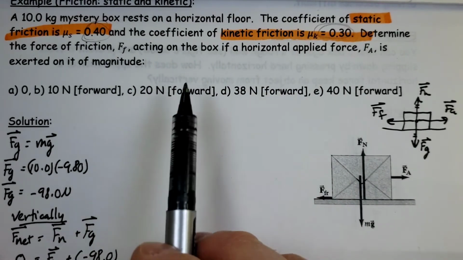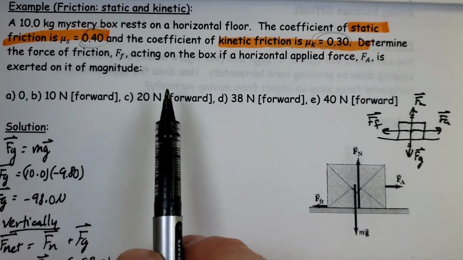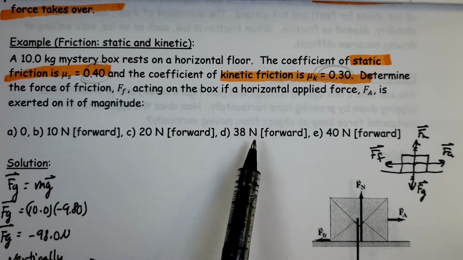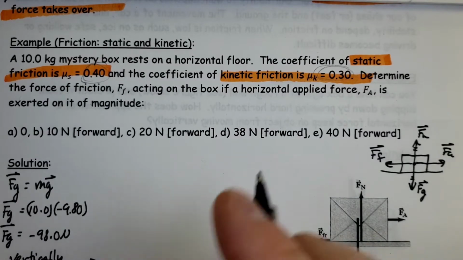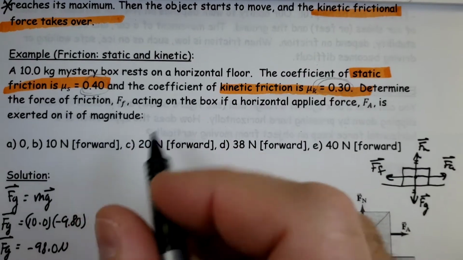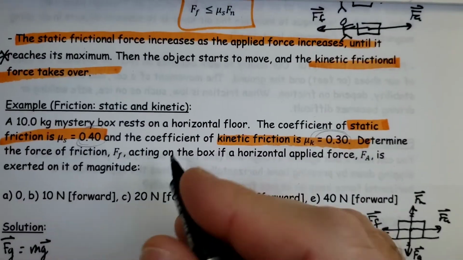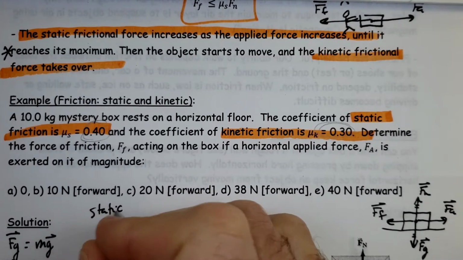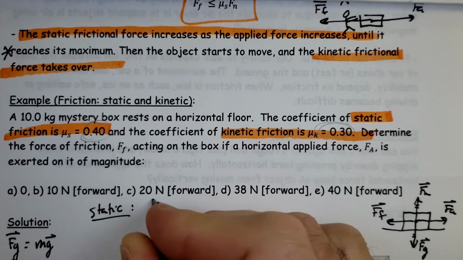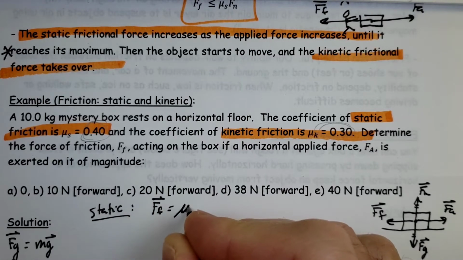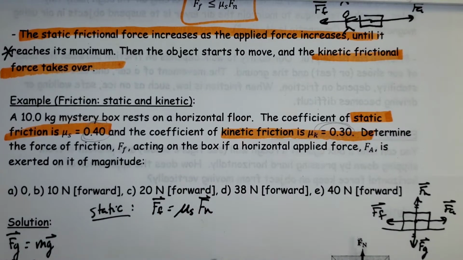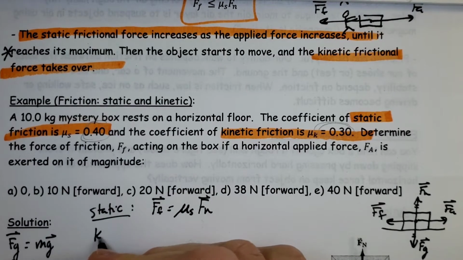So here we're going to simply determine the friction force in all of these scenarios. So if I'm not pushing it at all, if I'm pushing it 10 newtons forward, 20 newtons forward, 30, 40, etc. Okay, so first of all, we have these equations here, right? So let's look at static friction. So the force of friction is equal to mu s multiplied by Fn. So that's simply what we got from before there on the other sheet that we had. Looking at that, and then kinetic.